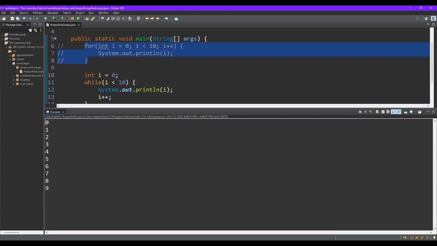So while this specific condition is true, keep going, because we don't know, for example, Collatz's conjecture. I could plug in a number, say 35, and I don't know how many steps it's going to take for that 35 to get down to 1, if you follow the Collatz conjecture. If you don't know what that is, it's a very, very simple yet unsolved problem in mathematics. If the number is even, you divide by 2. If it's odd, you multiply by 3 and add 1. And then you keep performing that step until you get down to 1.